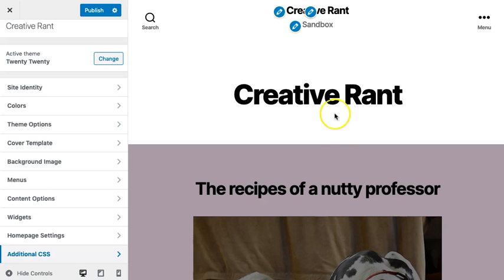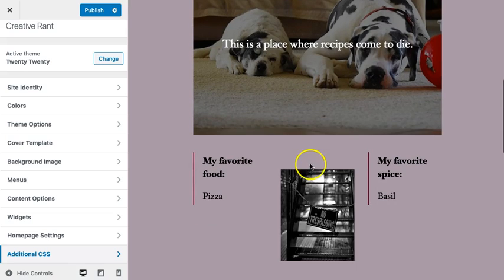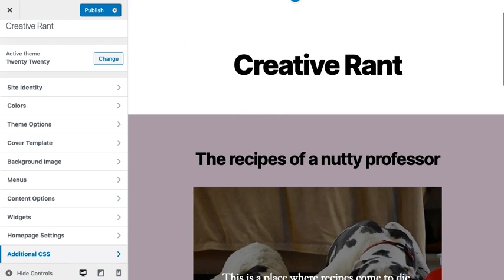So what I had done is I basically had the picture. I didn't make it the full width picture. I prefer the full width. And then I created three boxes. So I basically did a pull quote. Here's my favorite food. I put a picture in one of the boxes, and then I did this and that. So that gives me my home page that I've designed.